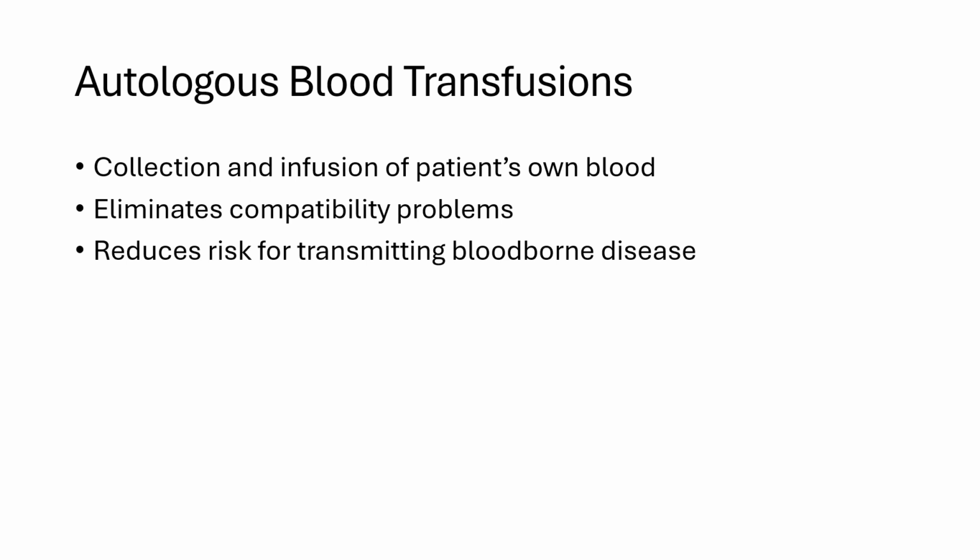Okay, moving on to autologous blood transfusion. This is something that's really neat because it is the patient receiving their own blood. This is something that can be done pre-op. The patient goes in, they donate their blood, and the blood can be given during the surgery or after surgery, depending on their blood count, their H&H.